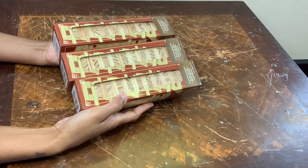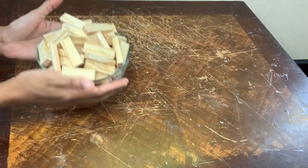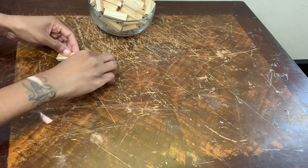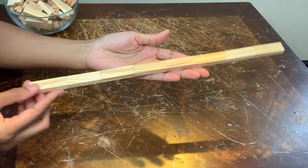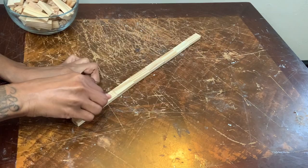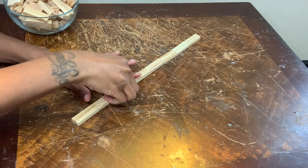I'm using Dollar Tree's wood blocks and I placed my wood blocks in a bowl just so they don't be all over the place. All I'm doing is gluing eight wood blocks together, and if you are going to recreate these projects then I suggest using a stronger adhesive. These glue bubbles got to go but they come right off, so I'm just going to peel them off before proceeding.